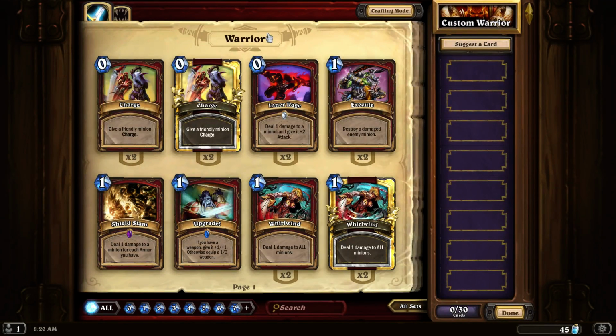Today we're going to be looking at the warrior decks. The basic cards for warrior starts off with Charge. Now Charge, ironically enough, is actually a really good ability for a creature to have. And so for 0 to give a friendly minion charge, if you're doing any sort of deck that's based on minions and charge, it's almost a must-have to have in your deck.